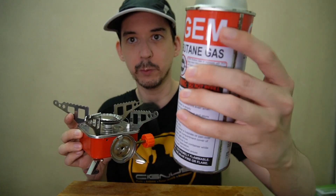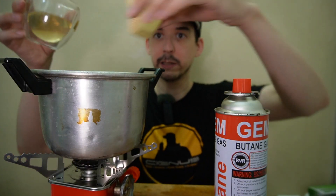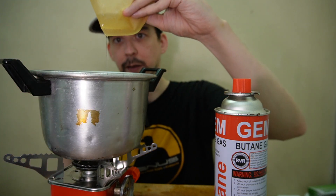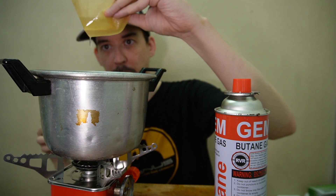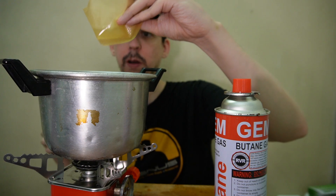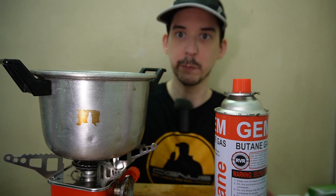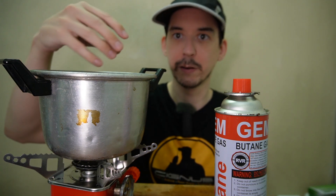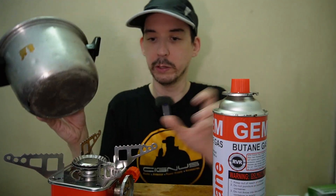Most likely you're going to want to use a coffee filter, a t-shirt, or something like that to actually filter your water first — this is basically just to remove any soil and debris that could be in the water. I'm using this coffee filter, but you could also use a t-shirt or other piece of cloth. This pre-filter is not to make the water safe to drink; it's just to remove the sediment. Boiling is what's going to kill off the bacteria, the viruses, and the parasites.